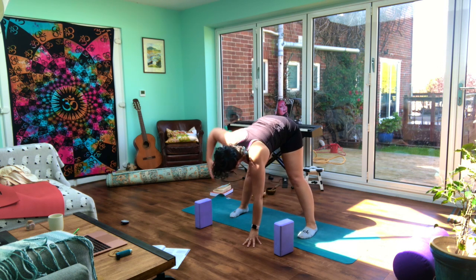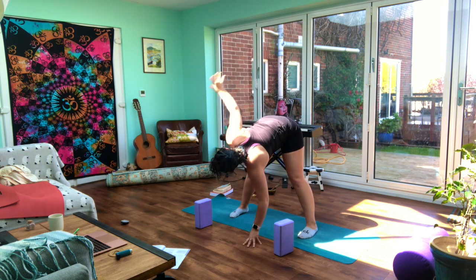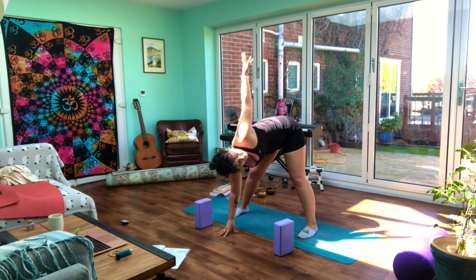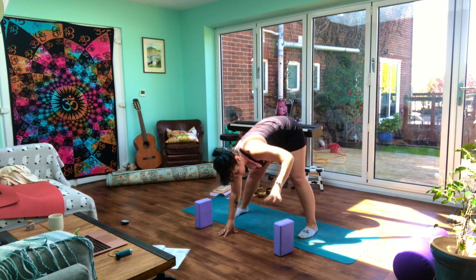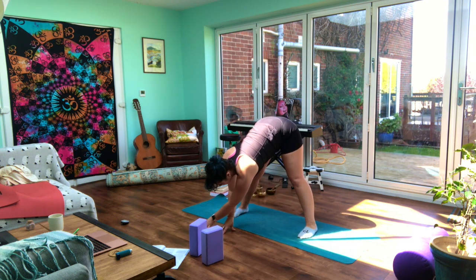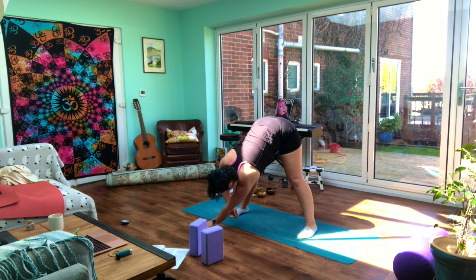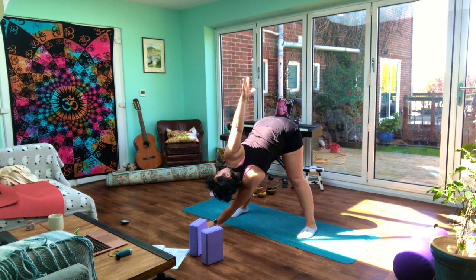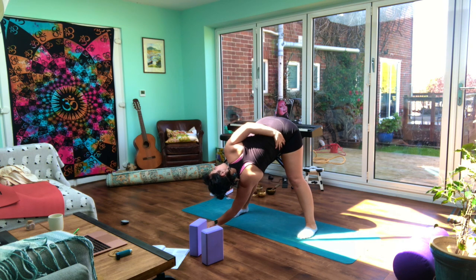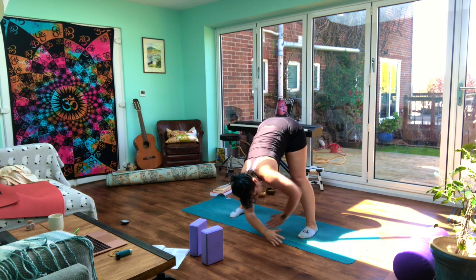Breathe in. Lift the right arm. And out. Breathe in. Left arm. And out. So to take it a bit further, if you would like to, you can bring the left hand in line with the right foot and take yourself a little bit further. Maybe the right arm wraps behind for a breath as we swap over.